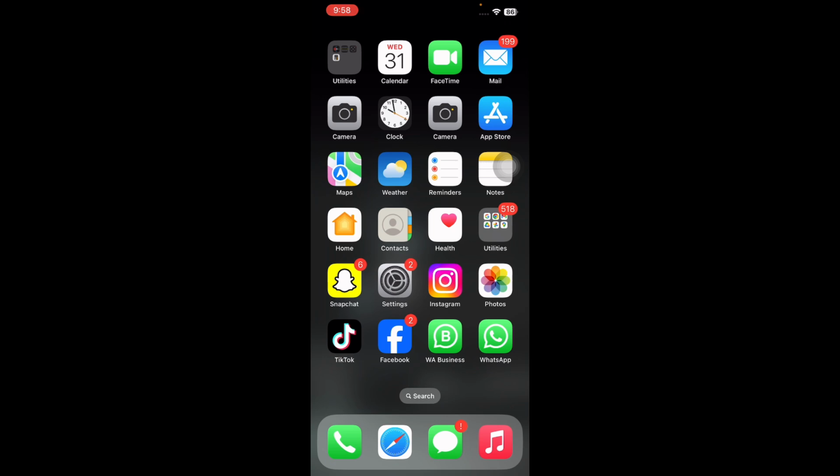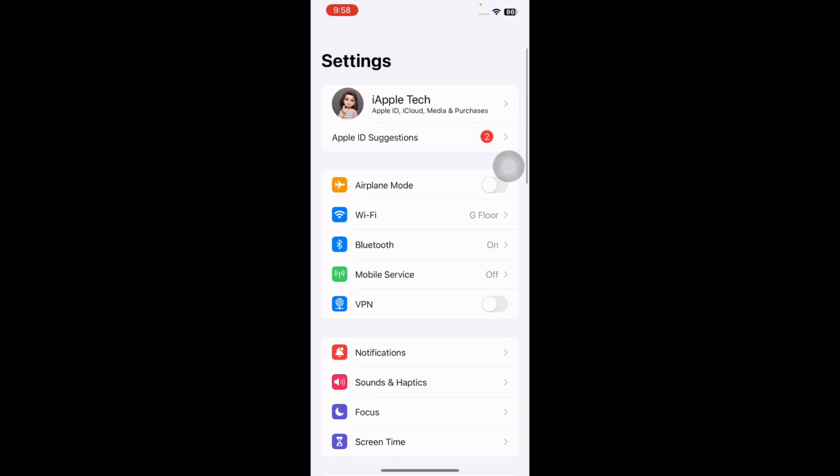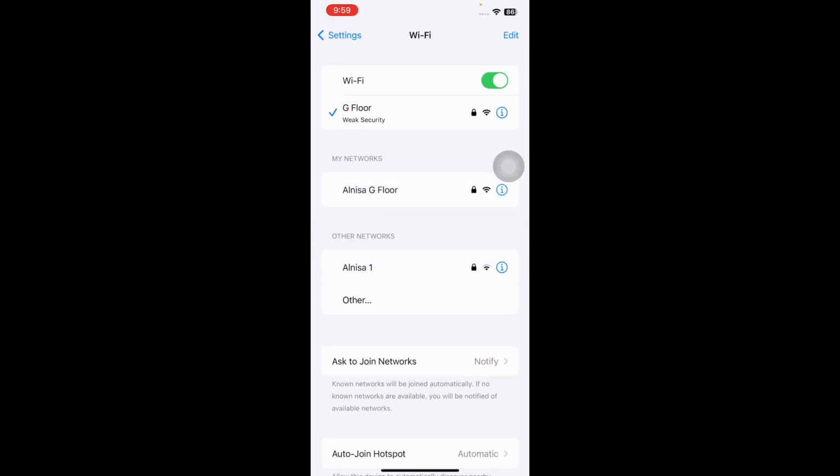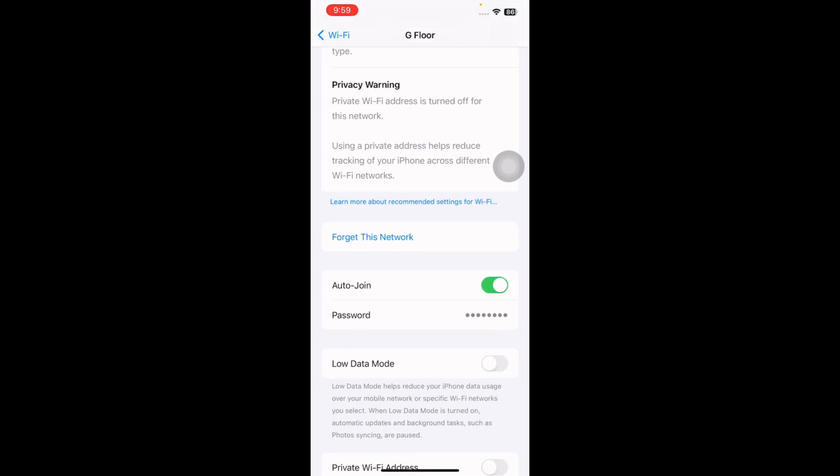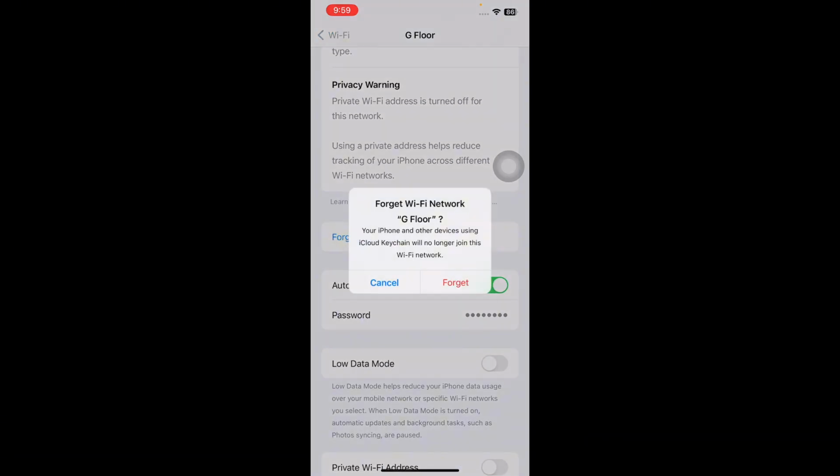And the next step is forget the Wi-Fi network on your iPhone. Sometimes forgetting your Wi-Fi network on your iPhone and setting it up like new can fix connectivity issues. When you connect your iPhone to a Wi-Fi network for the first time, it saves information about that network and how to connect to it. For this, open the Settings app and then tap on Wi-Fi, then tap on the info icon next to your connected Wi-Fi network. Scroll down. Here you can see the option of Forget This Network. Tap on it and then tap on Forget again to confirm. After that, connect to your network again and enter its password, and you are done.